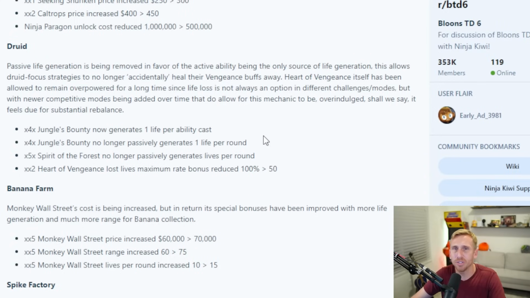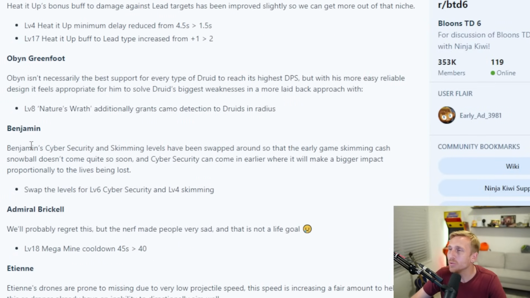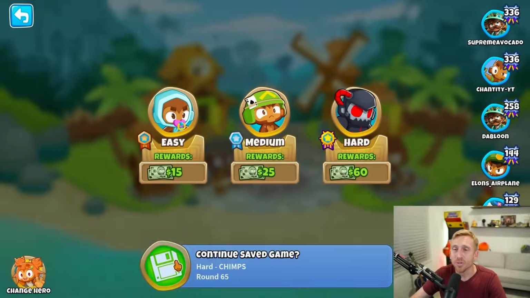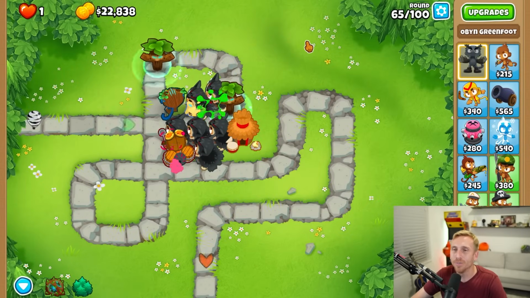But here's why it's really cool. The Druid doesn't pop camo unless you have the top path 5th tier or the middle path 5th tier. But if you go down to my guy Obyn, who used to be my favorite hero of all time, level 8, Nature's Wrath additionally grants camo detection of Druids in its radius. You may be thinking, Dabloon, who cares? Why is that such a big deal? Well, now you don't have to have camo for Druids.